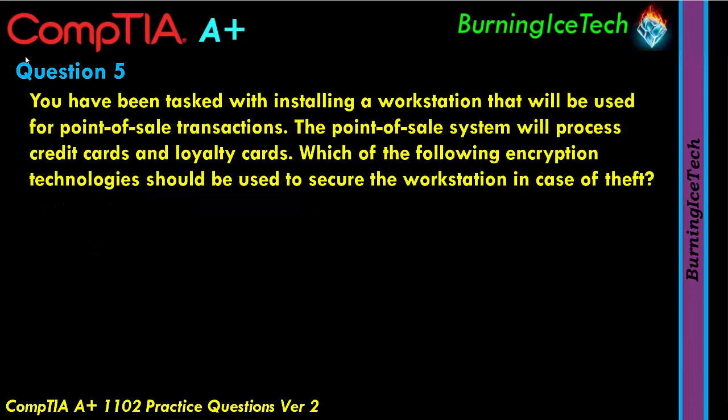You have been tasked with installing a workstation that will be used for point of sale transactions. Alright, so that's the kind of computer you would find at a point of sale system. That's basically where someone pays cash or they pay with their card. They get an item, they probably bought a service or they bought an item from you or your business. So that's the kind of computer where this computer would go. So the point of sale system will process credit cards and loyalty cards. Which of the following encryption technologies should be used to secure the workstation in case of theft?